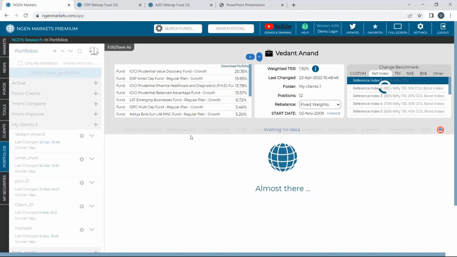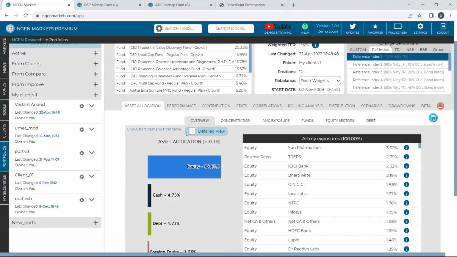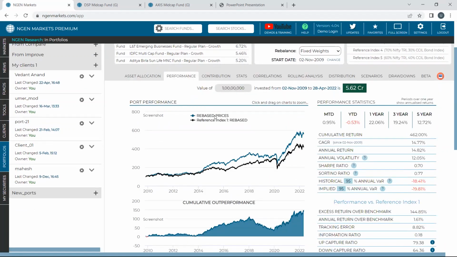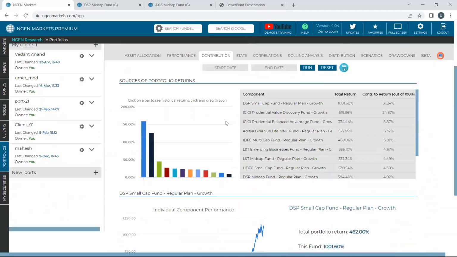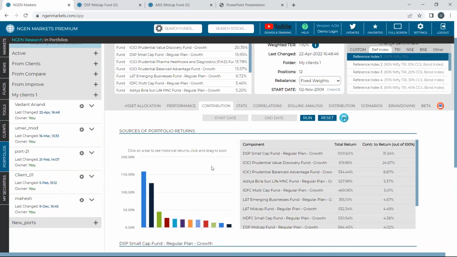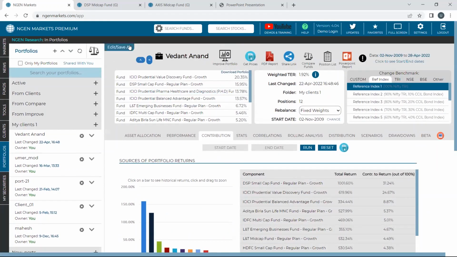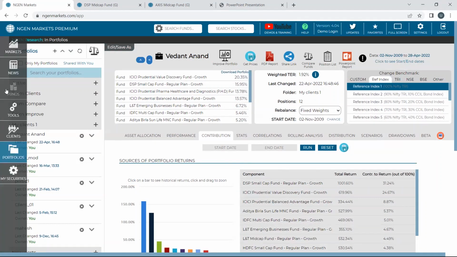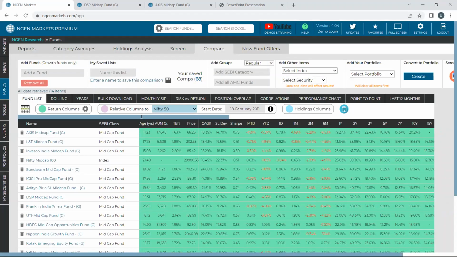So this portfolio will actually tell you where you should search for a fund, which fund is actually appropriate for me, because the performance and the value at risk parameters will give you the return and risk parameters accordingly. And then you can see which are the funds which are not contributing. Based on those, you can reduce those non-contributing exposures, and increase those exposures which are giving a good contribution, and add them to your own asset allocation.